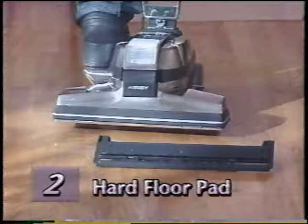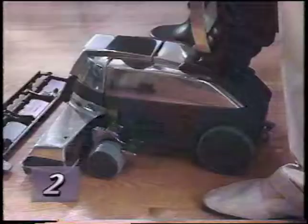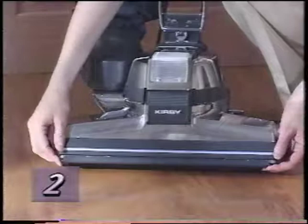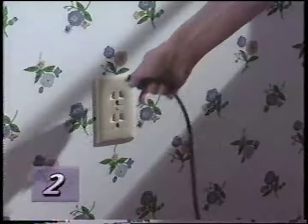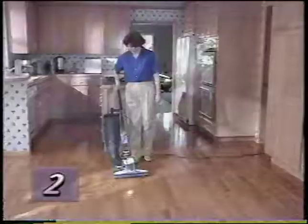By attaching the optional hard floor pad to your Kirby, you can dust bare floors. This optional attachment is available with a floor care kit or separately. Before installing the hard floor pad, unplug the power cord from the wall outlet and make sure the motor and nozzle brush have stopped. Raise the power nozzle as far as it will go by pressing the bottom toe touch control pedal. Attach the hard floor pad onto the nozzle opening using the spring clips on the plate. Turn the belt lifter counter-clockwise until the red arrows line up — this puts the G4 into the straight suction mode. Plug the G4 in. Make sure Tech Drive is in neutral and turn the power on. Then lower the power nozzle by pressing the top toe touch control pedal one notch at a time until the bristles touch the floor.